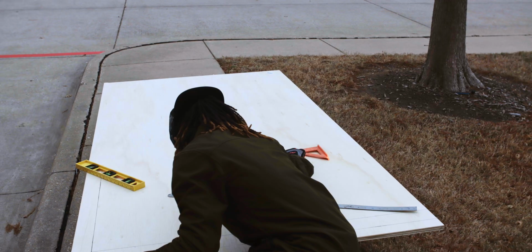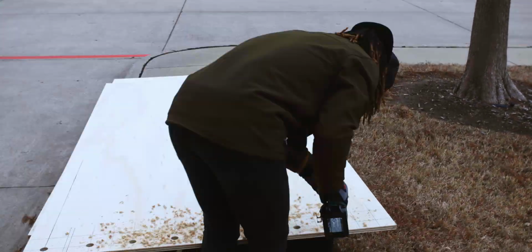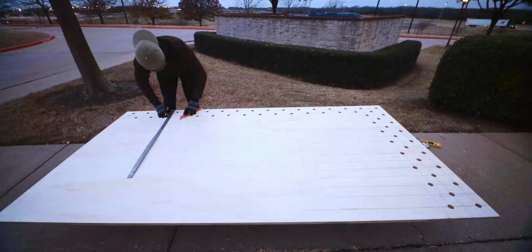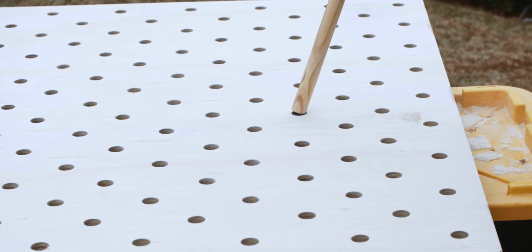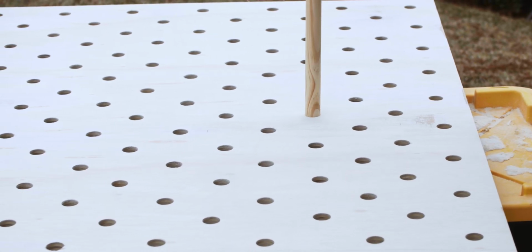To do this, I first had to drill holes in a big sheet of plywood. I strongly recommend asking for a friend to help because this part was very time consuming. After that, I made sure that the pegs fit, and then I was on to preparing the wall.